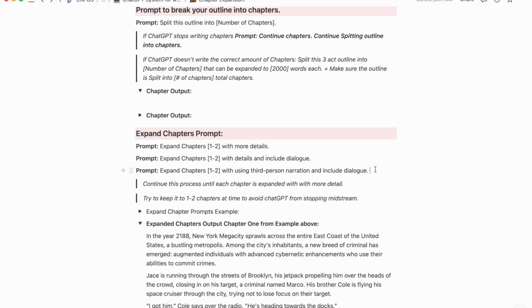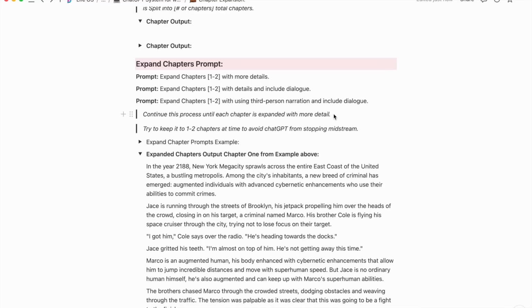And then you can also get it to more detail by, once it produces the output, going through it again, copying and pasting it, and breaking down the chapter and adding in: describe this, describe that, add dialogue here, and add dialogue there.